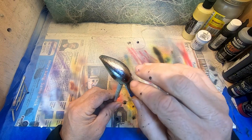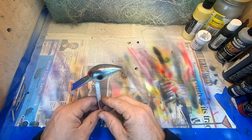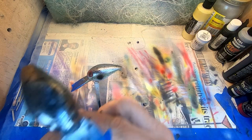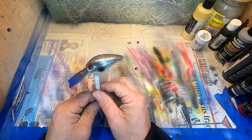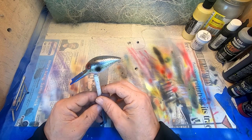I really need to come back. I'd like to have a little bit bigger droplets on the black splatter on the top, kind of like we did on some of this one. So we'll dial that back, but I won't bore you with it. You'll see some pictures of it in the final product.